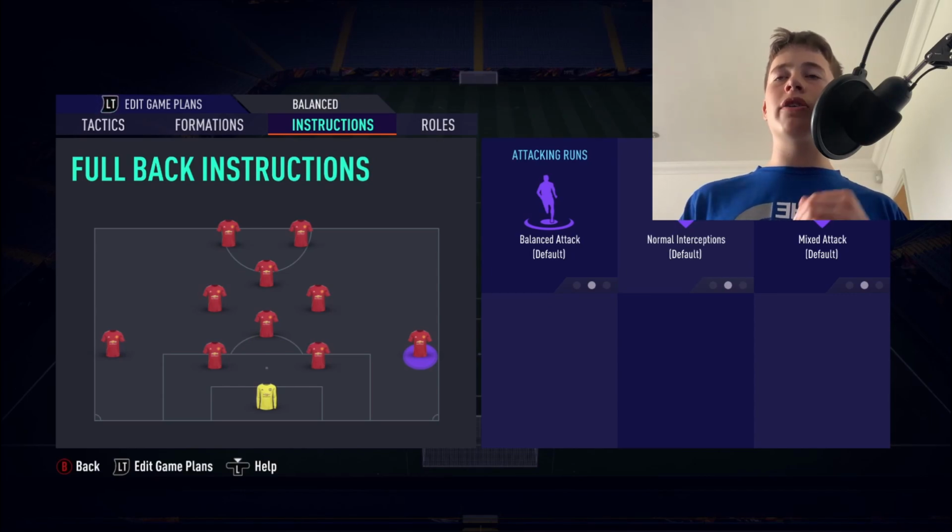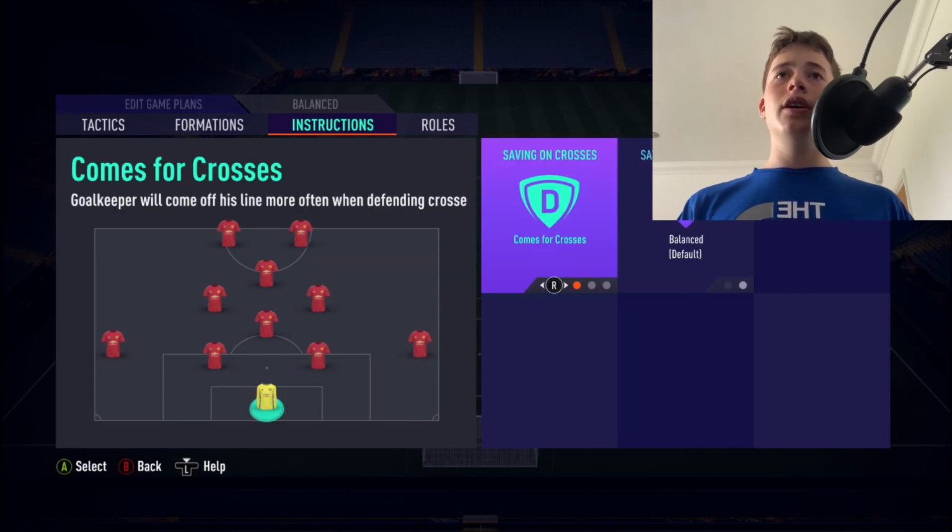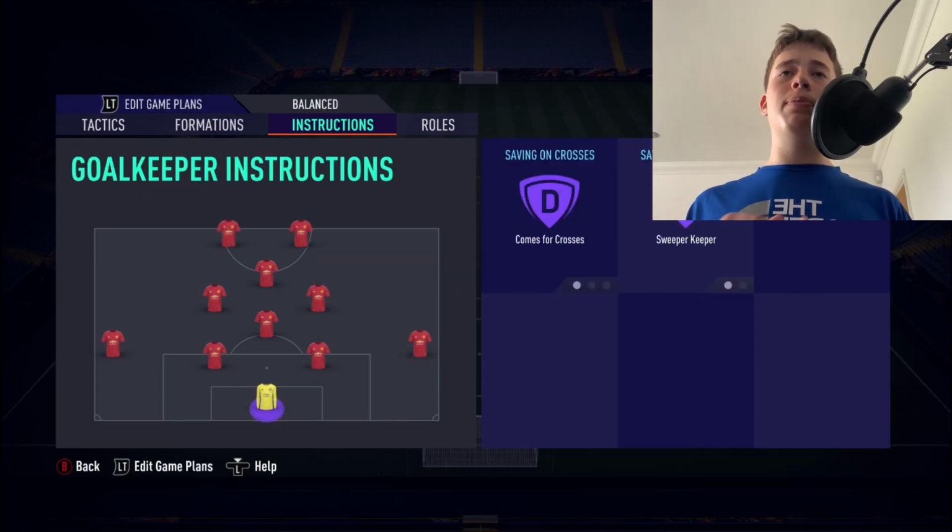With our fullbacks, we do leave them on default because they get up and down the pitch, helping out our attack and our defence. Goalkeeper comes for crosses, and sweeper keeper, guys. Every single pro you see will be using these instructions on their goalkeeper, and there's a reason for that. They do not do it for no reason at all.